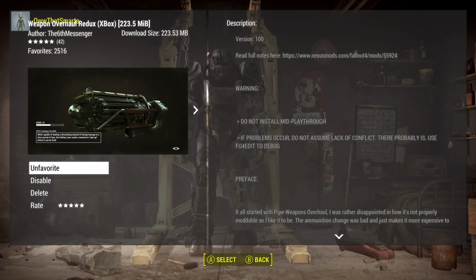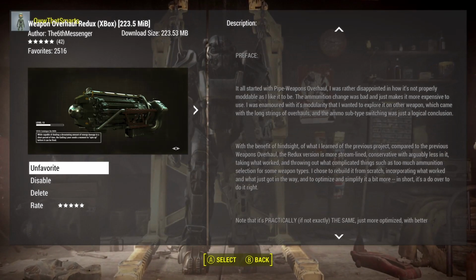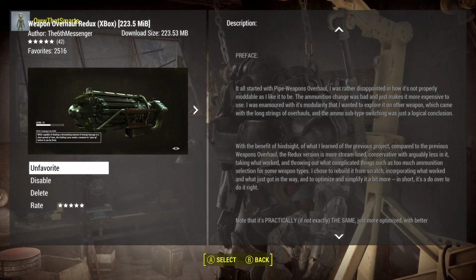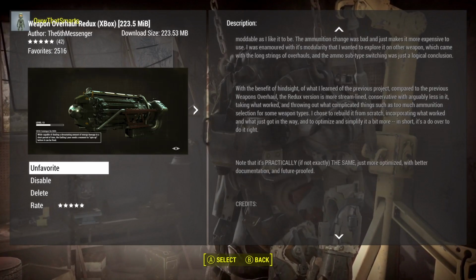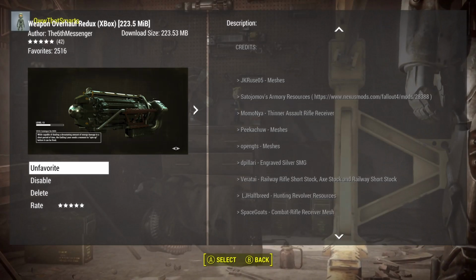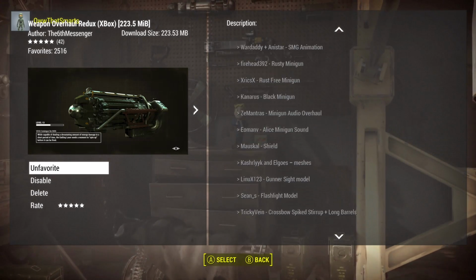bad. They talk about some different things. I guess they made some changes to the ammunition and stuff, but they don't really tell you what they've done at all. And then they give some credits for some different things. And, of course, they tell you to go look at it on Nexus.